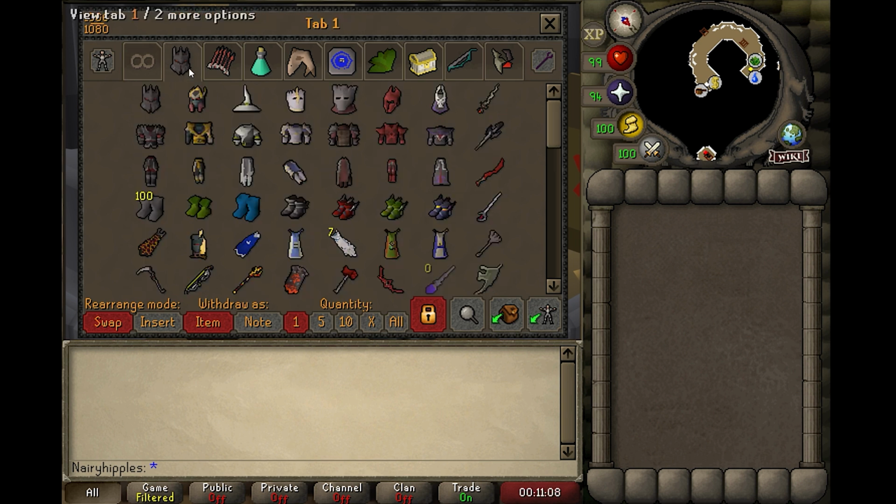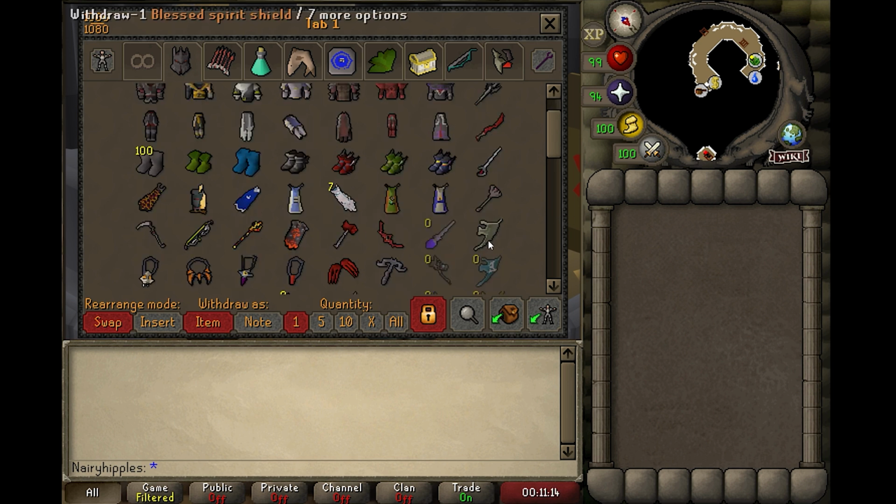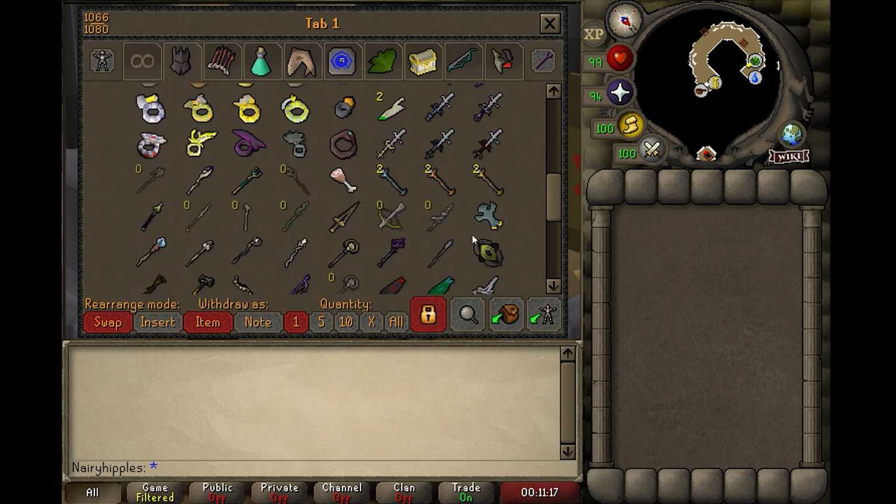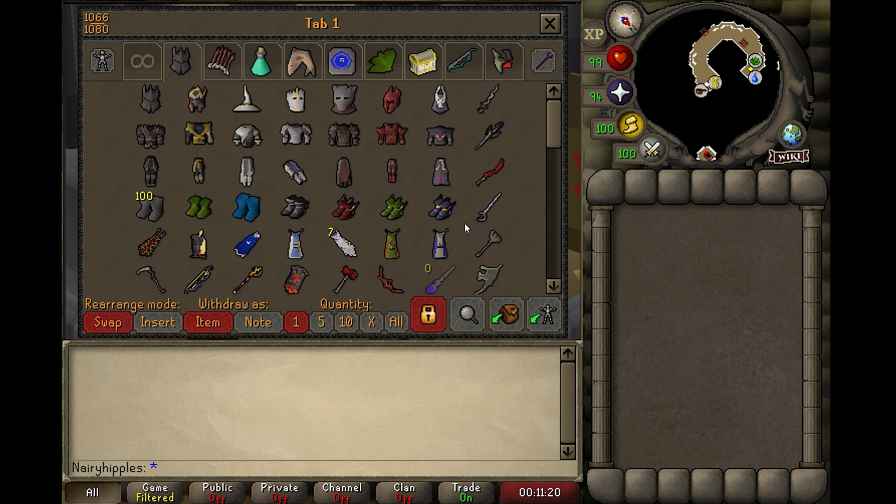So yeah, we'll get straight into the gear tab. You can see this is a fully stacked gear tab. There are some items that are missing, which I did have previously prior to the release of Desert Treasure 2, but I'll touch on that in a little bit's time.